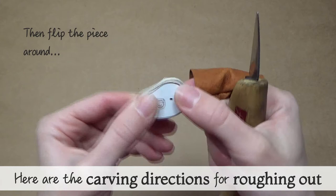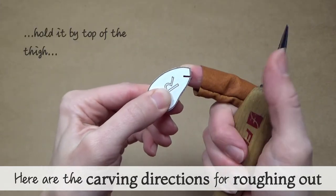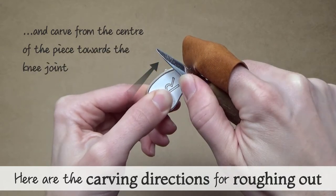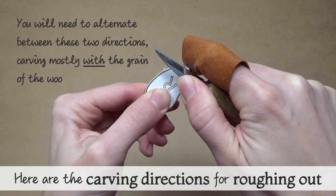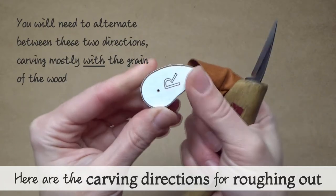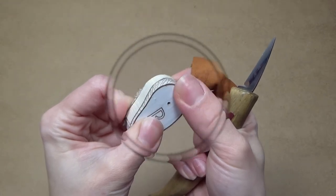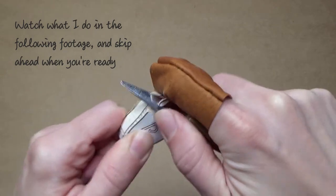Then, flip the piece around, hold it by the top of the thigh, and carve from the centre of the piece towards the knee joint. You will need to alternate between these two carving directions, carving mostly with the grain of the wood. Watch what I do in the following footage, and skip ahead when you're ready.